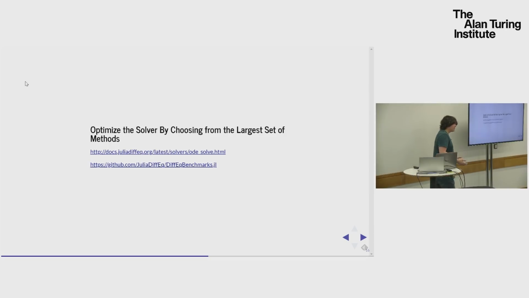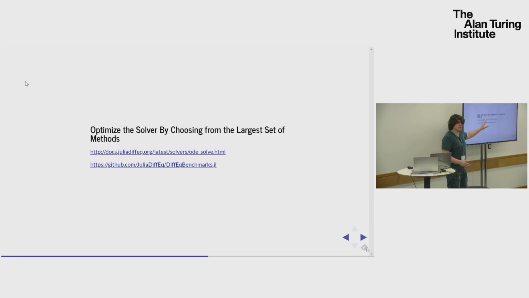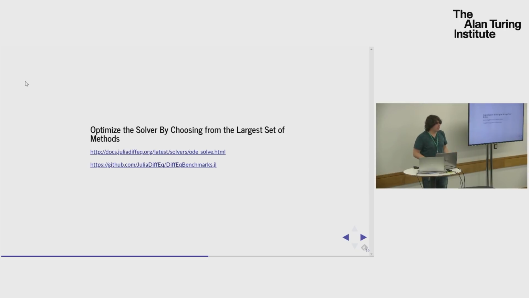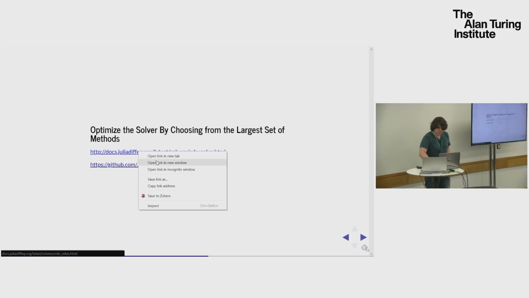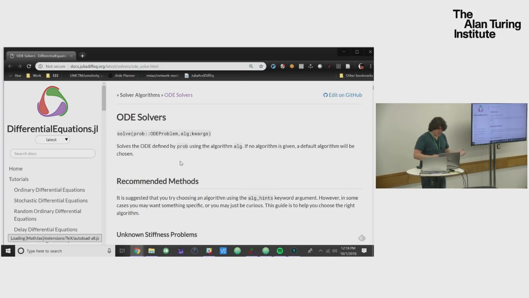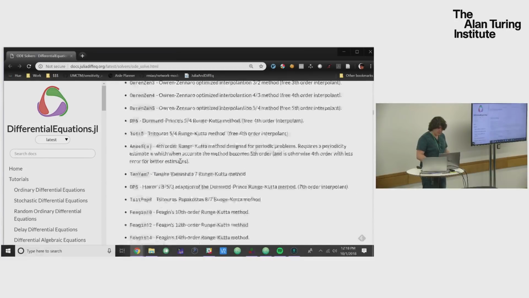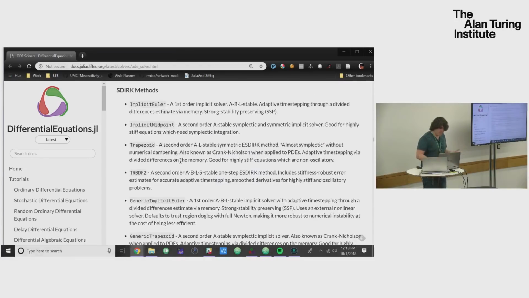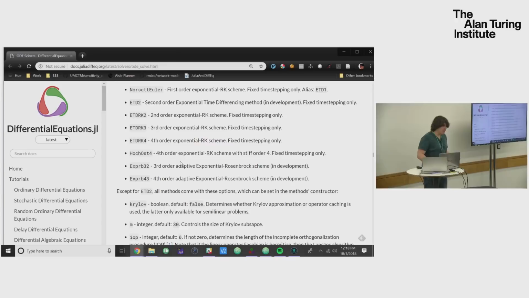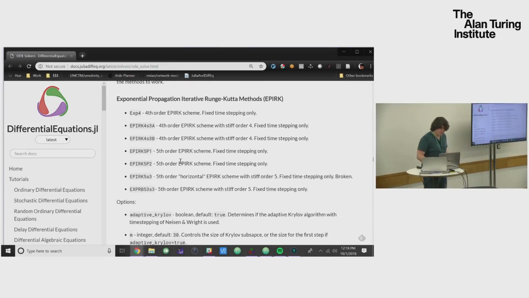So one of the nice things is that DifferentialEquations.jl has now become a test bed for people, especially me, to implement the newest methods from the literature and give them to users. We have this whole library with hundreds and hundreds of methods. Last time we counted, we were over 200. I think by now we're over 300 methods.